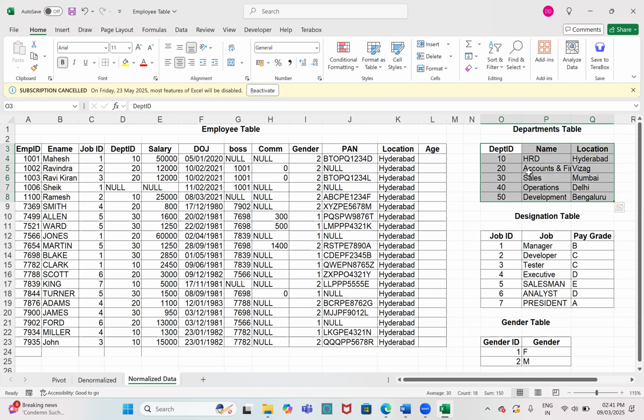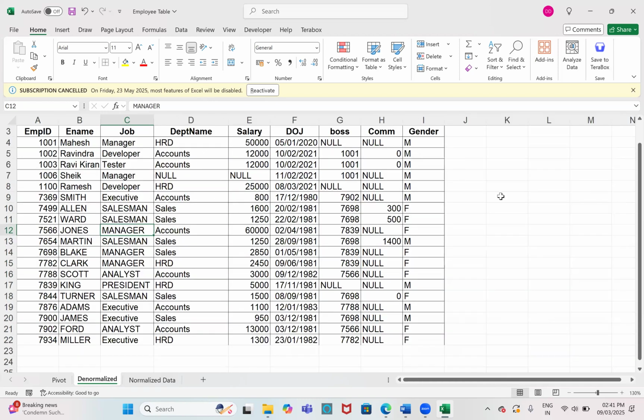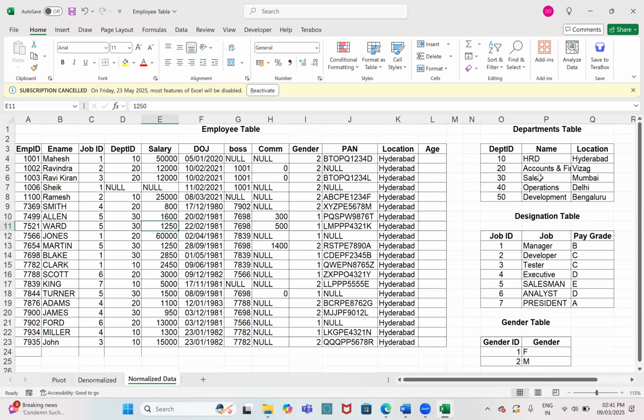But when you are inserting the data directly, you are not inserting like this. If you are using a normalized concept, then it is consistent. That's why, what is consistent? Even though you change that department name in one table, that will reflect wherever this department ID is connected, everywhere it will reflect automatically.